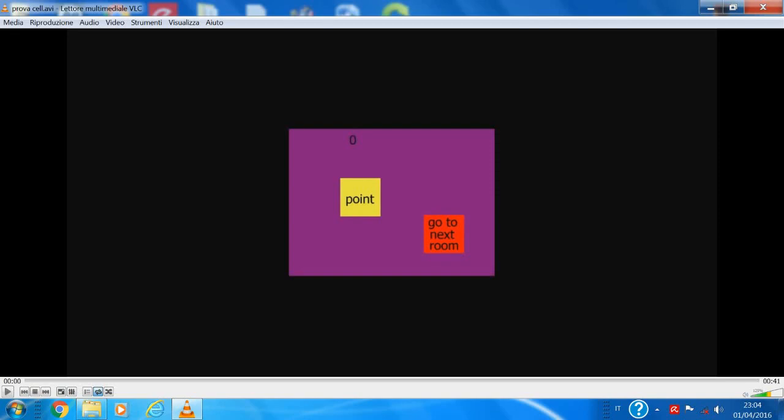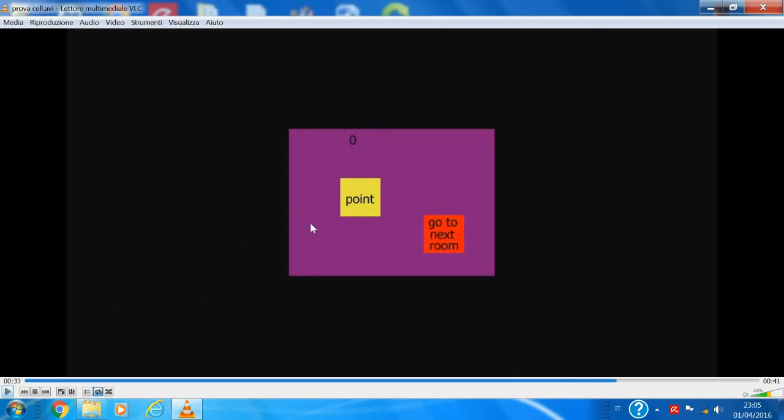Okay, I tried the example on my phone. The example works. I recorded it. I will show it now. Okay, you remember if I click here, the points go up, and if I click to go to the next room, I will go to the next room if the points are less than 500. We don't go to the interstitial room. Now I will click the next room. 500 is less, and you see we go to the other room.